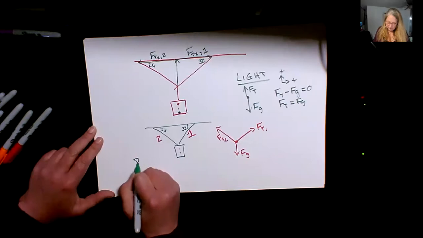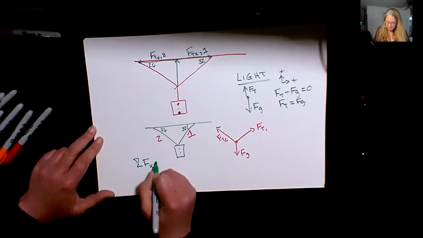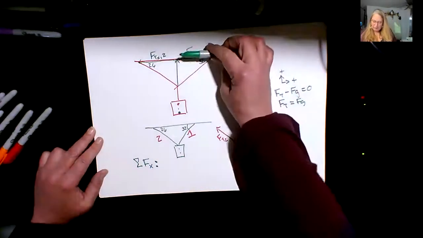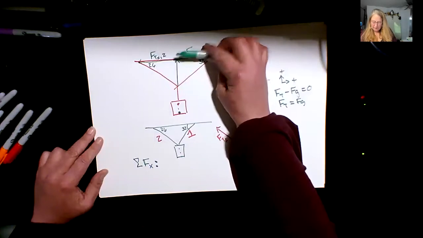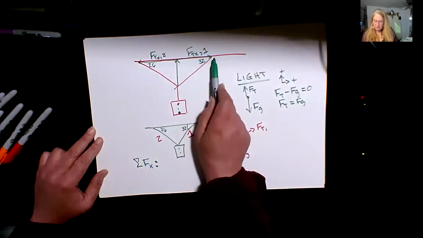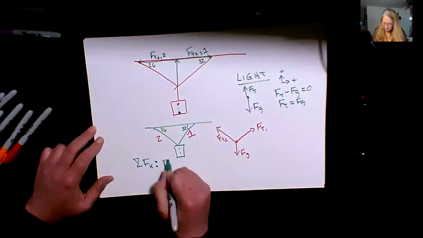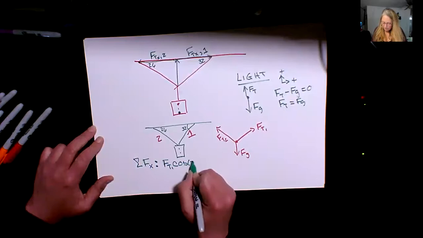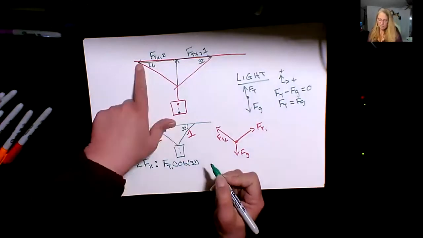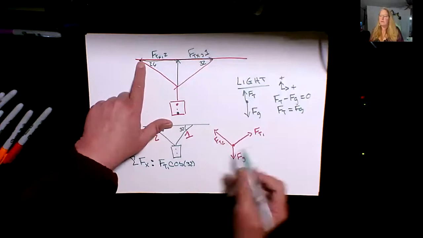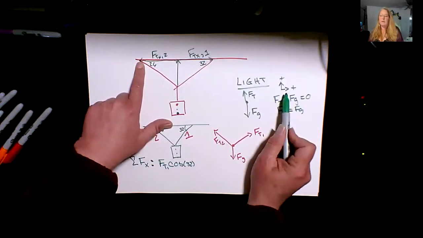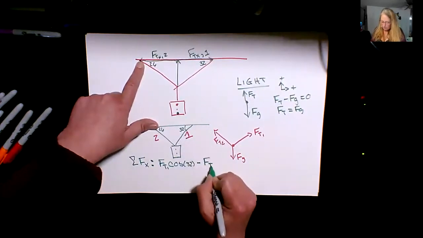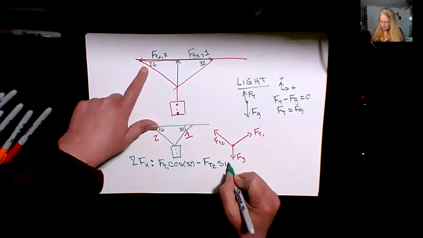So let's go with a sum of forces in the x. So how does that look? Let's see. I have the cosine. So this is touching this angle. I've defined this direction as positive. So I have a force of tension 1 cosine of 32 minus, well, this one is going in the opposite direction of what I've defined as positive, because remember I defined positive as to the right. So this is to the left. So minus force of tension 2 sine of 26.